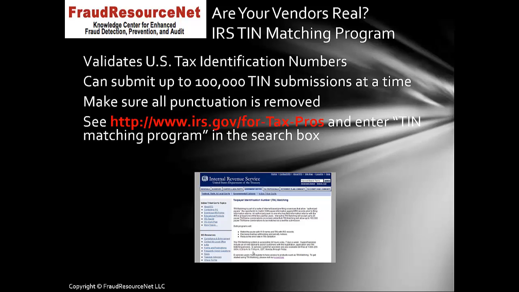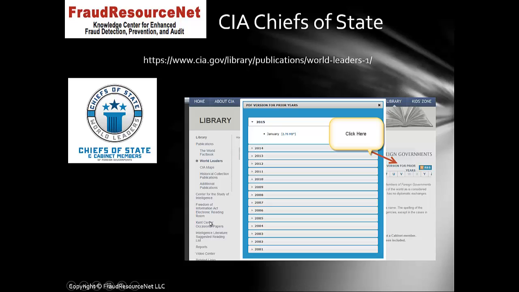Here's another one. I actually didn't want to go out and sign into this, but this is a great way to take a look at employees and whether or not they're valid, and that is to go to the IRS TIN matching service. It's a little bit hard to get set up for. You almost have to do it personally, which might scare people to be personally on the hook for it. But I've used it many times, you can upload TIN numbers, and it'll tell you whether they're valid, invalid, etc. What's really nice about that is you could find ghost employees or such pretty quickly.